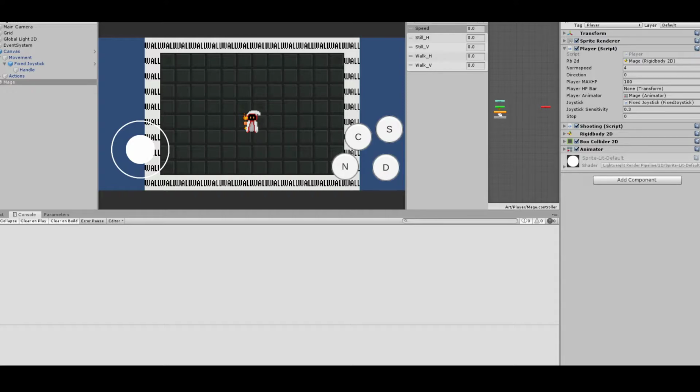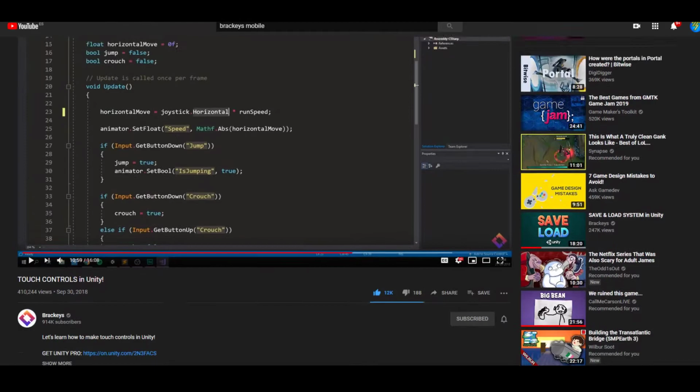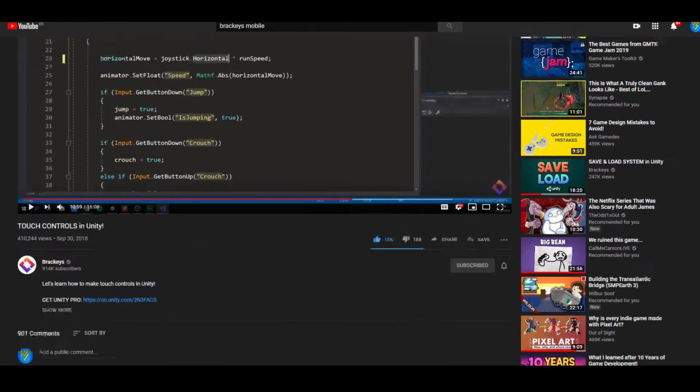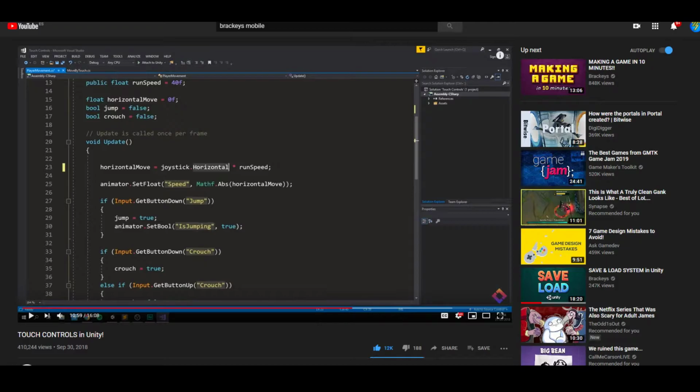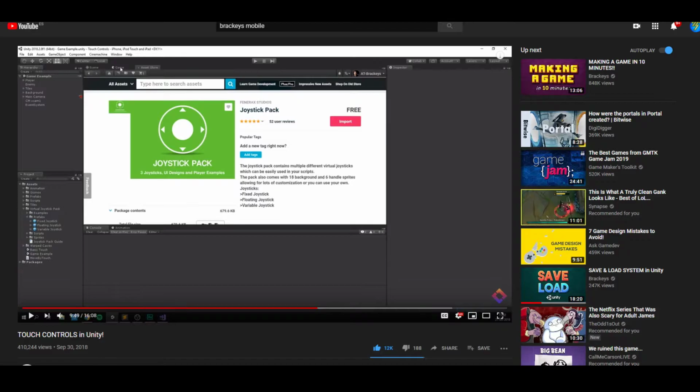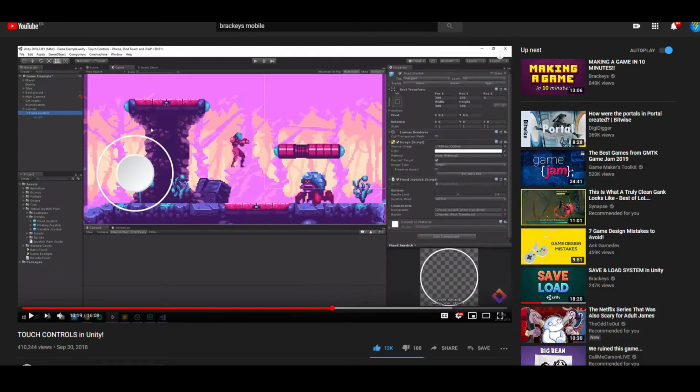So as a beginner, I did like everyone would, and I just looked up a video, and this video that Brackeys did was perfect, well, kinda, because it showed the joystick pack asset on the asset store that I could later use, and he showed me some basics with this video about how to write code with the joystick itself.